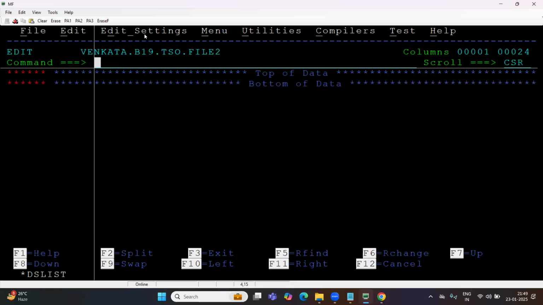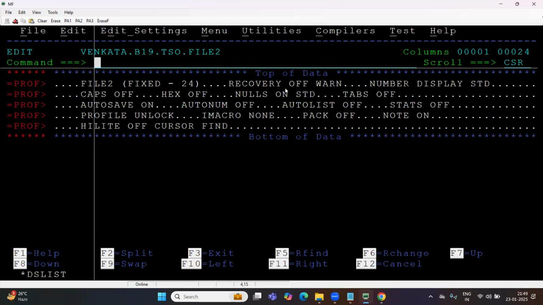Then what is that profile unlock which is showing over there when we give profile? Profile unlock. Where is that? On the fourth line. No, both are different, I guess. Profile is different, profile unlock is different. I am not sure about that. You need to check that.